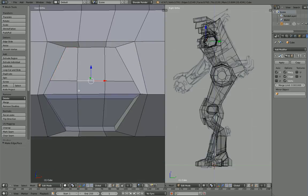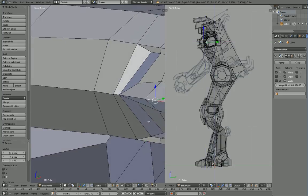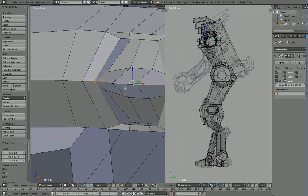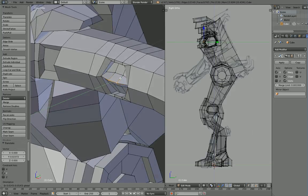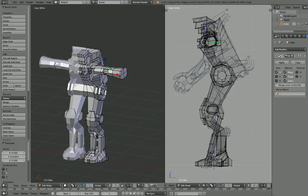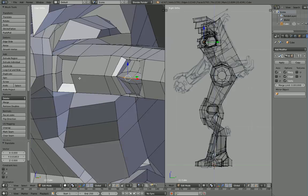All right, so now all we need to do is take these and scale them. We can take this, pull it forward, and put these further back. Now, this doesn't have enough topology to really get a strong bulge. We don't have the bulge that we've got down here where it's complicated and has some really tight topology. We don't have anything sharp enough like that. But that's okay. We don't really need the high definition.